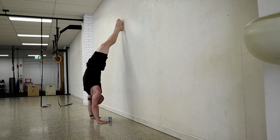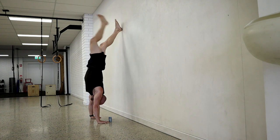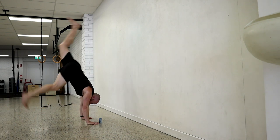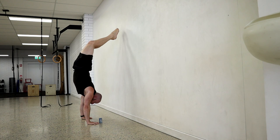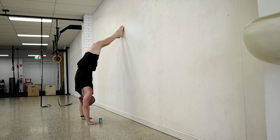What you'll notice is that the position starts to change — you're not such a straight line; you have to curve the body a little. But when you pull into the handstand, you reclaim a good position before returning back to the wall. You can keep moving further and further away — you're going towards a Mexican hollow back or even a scorpion. If you take the head in towards the wall, that's more of a scorpion position as you pull away. Make sure you can get back to a good position before returning to the wall.